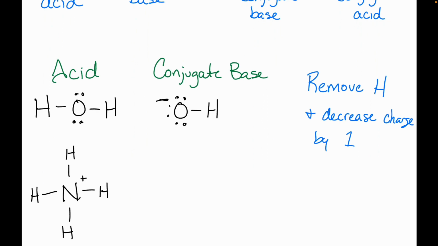What's going to be the net charge on my conjugate base? 0, because I have to decrease my charge. Okay, so now I have gotten rid of a hydrogen, and now there's a lone pair on that nitrogen. Okay, and that's something we know from our rules about formal charges of nitrogen. When they're neutral, they have 3 bonds and 1 lone pair.